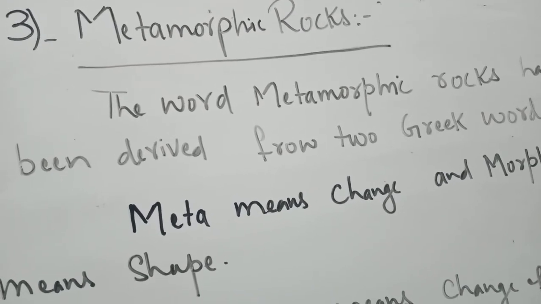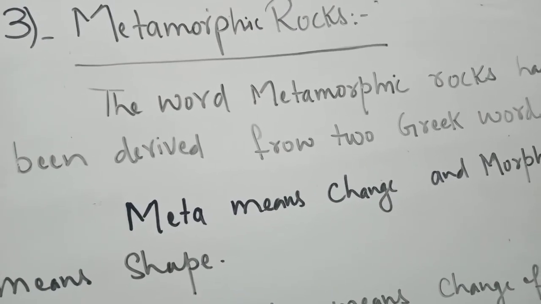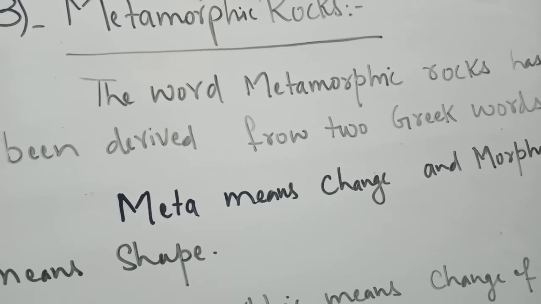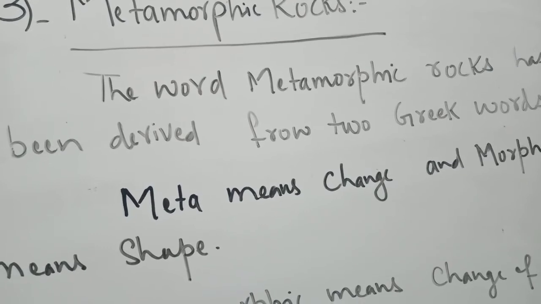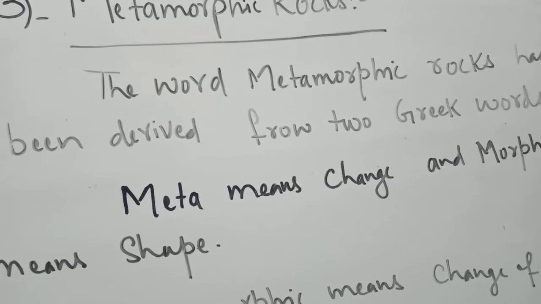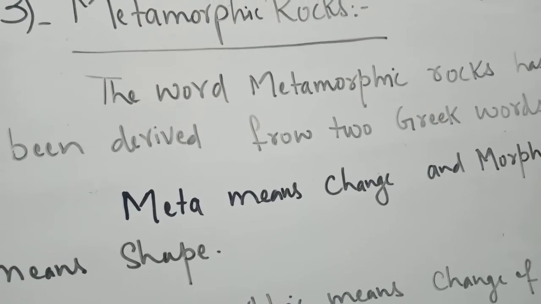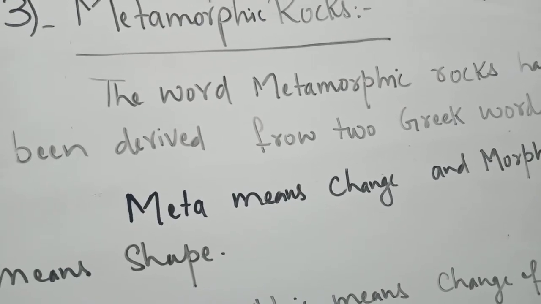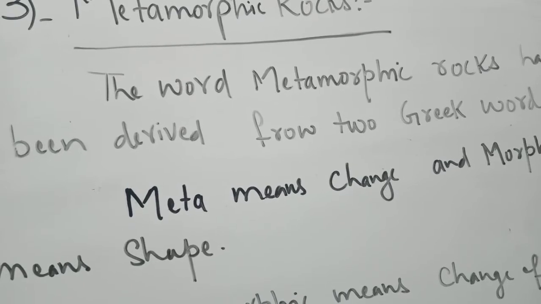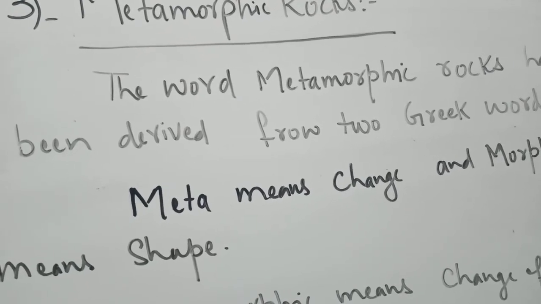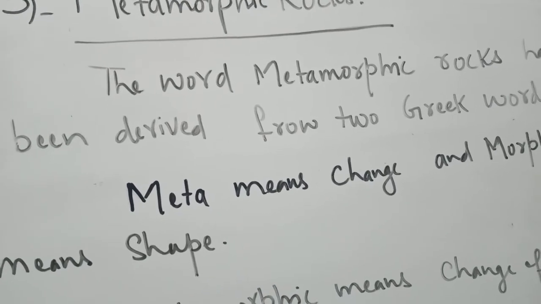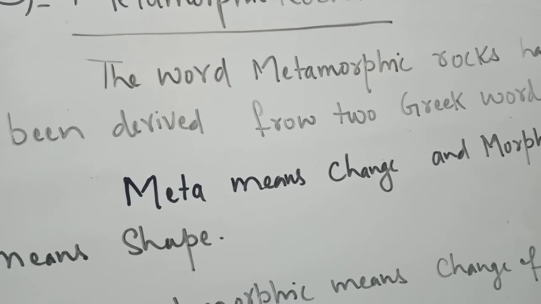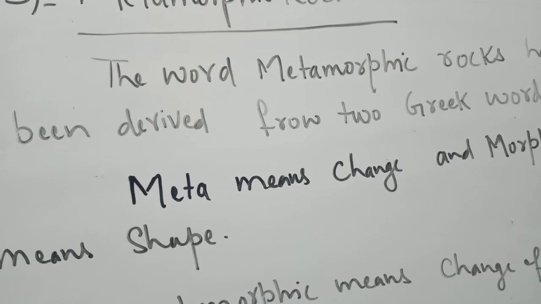Igneous rocks were the most primitive type of rocks. When the earth came into being, the first type of rock formed on the surface of the earth, especially on the crust, and inside the earth, was igneous rock. Due to the decaying and decomposition of the crust, by the processes of physical and chemical weathering, the second type of rocks was formed, so these rocks were named secondary rocks or sedimentary rocks.